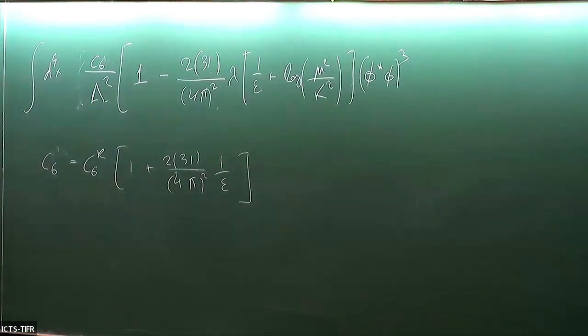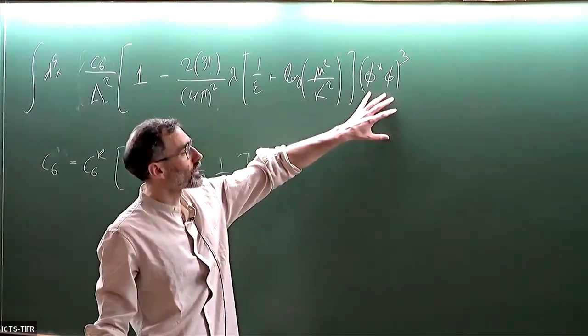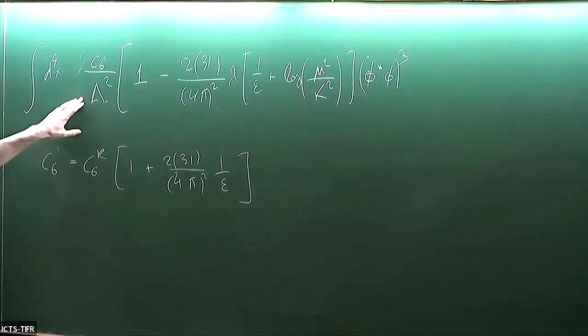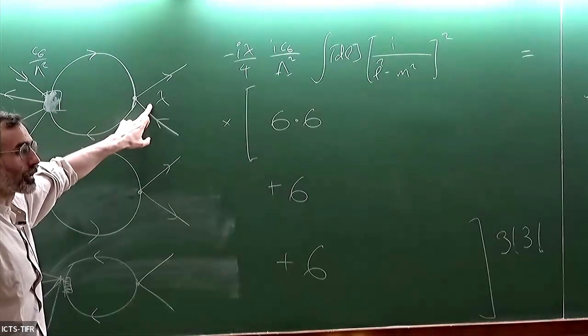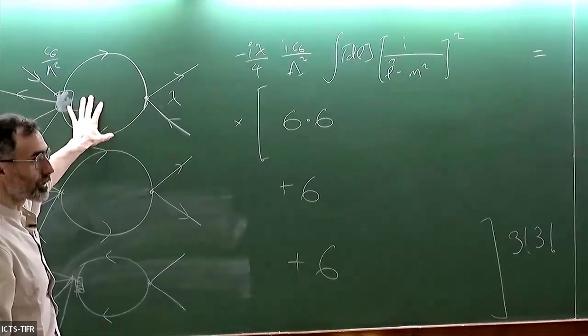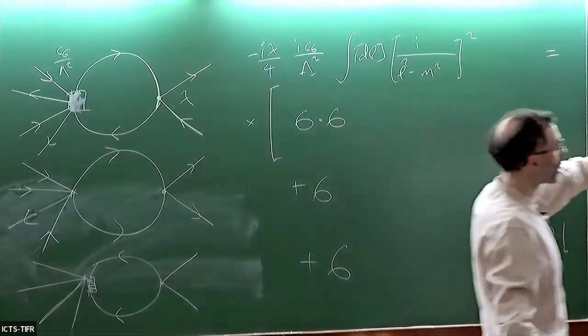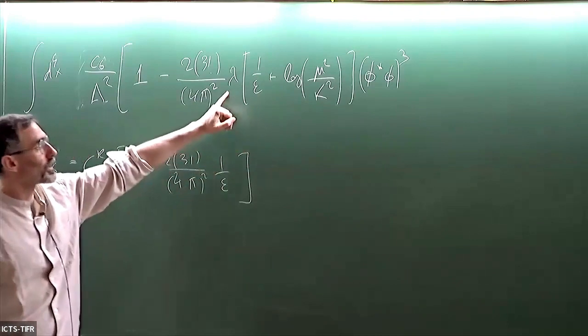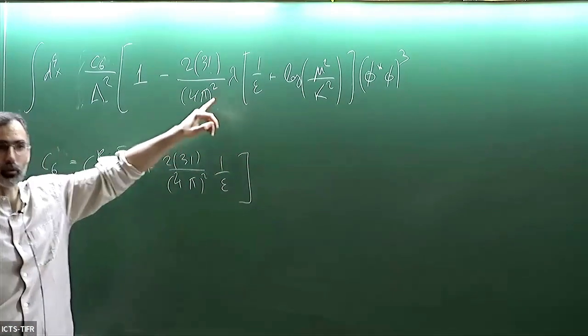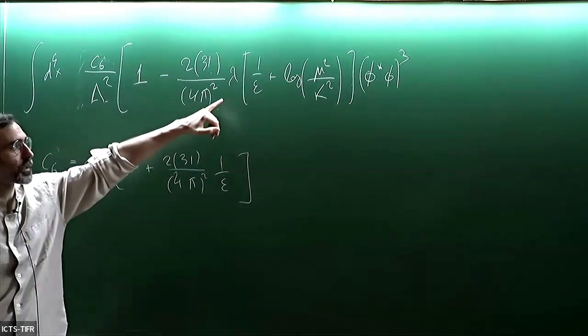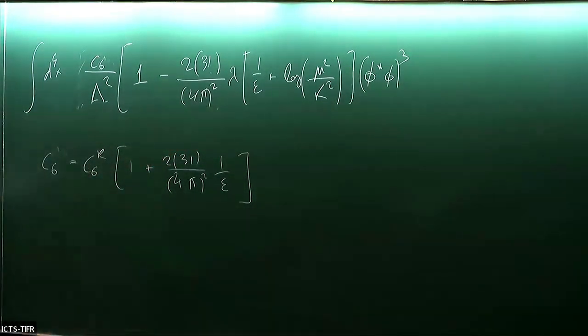Let's think about it. The original term was a dimension 6 operator that needed a 1 over lambda squared to make it dimension 4. This contribution has 2 vertices. One of them comes with C6 over lambda squared, and the other one is lambda. Just dimensionally, that already works out. It's a 1 over lambda squared. That will give me the right dimensions in there. The leftover piece is little lambda, which is dimensionless. Sorry, you know what I'm talking about, it's just that in the audio it might be unclear. But yes, it has the right dimensions already.